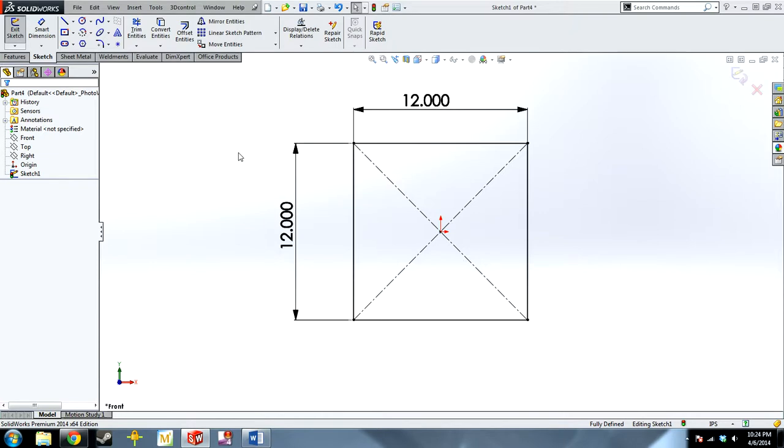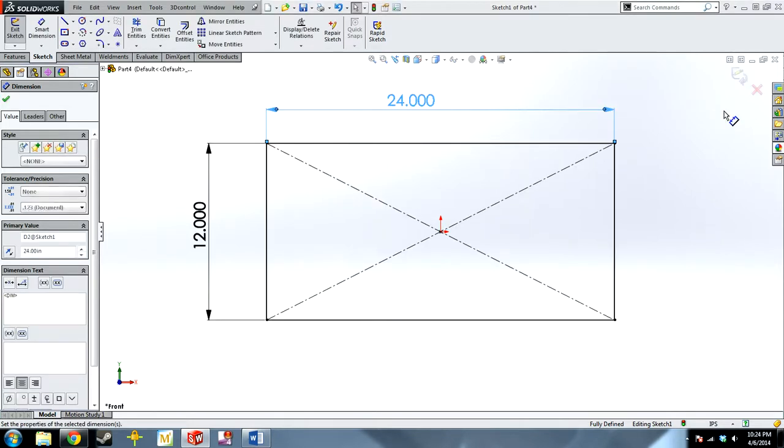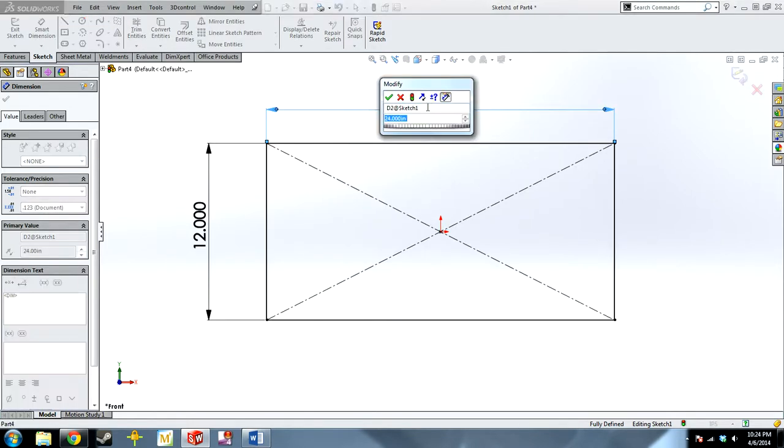It's a good idea to try and make them as defined as you can, but in the real world, that doesn't always happen, at least for Formula. And it's not always a big deal, but it is something the school stresses pretty heavily on the SOLIDWORKS exam and stuff, so make sure your sketches are always black when you're done with them. We can also, let's say we put in the wrong dimension, you can just double click on a dimension and then you can go in and change it, and it'll automatically update the sketch.